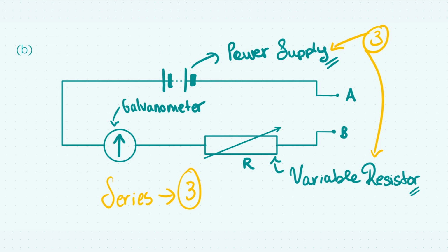Okay, so brief explanation. If we have that A and B are connected, then obviously the resistance between them is nil. It's nothing. Now, we're going to choose this R value of the variable resistor so that the galvanometer gives what's called full scale deflection. But if we take A and B apart and we put a conductor in, we know that the resistance shoots up, it increases. And therefore, the size of the current flowing is thereby reduced, and it can be measured on the galvanometer scale. Now, the position of the pointer, as we saw in part 1 of this question 10b, indicates resistance value, and therefore we can calibrate it to read resistance directly, and therefore you've turned your galvanometer into an ohmmeter.